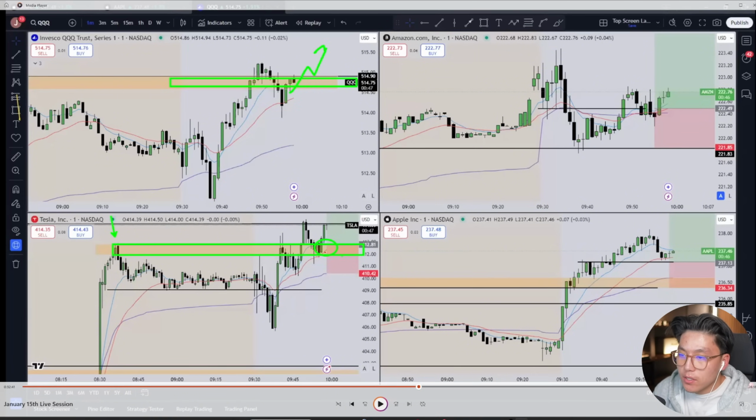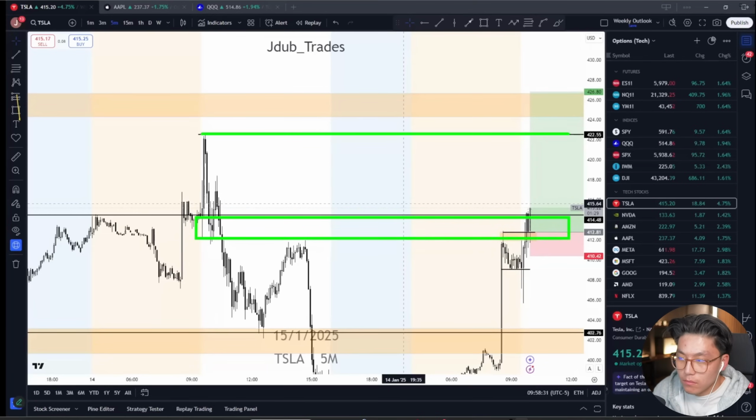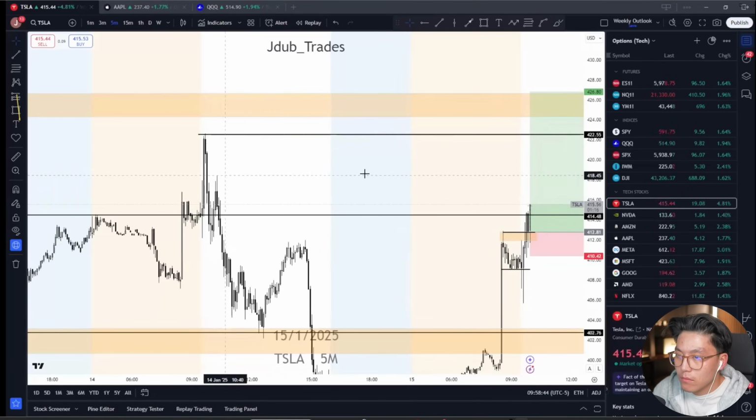So my risk on Tesla was just a break underneath, and now I'm looking for continuations above high of day and above. Now, what I like to see on Tesla now is the flip. So basically right here, now we can get above, and I like to see something like this happen back up towards your previous high of day.